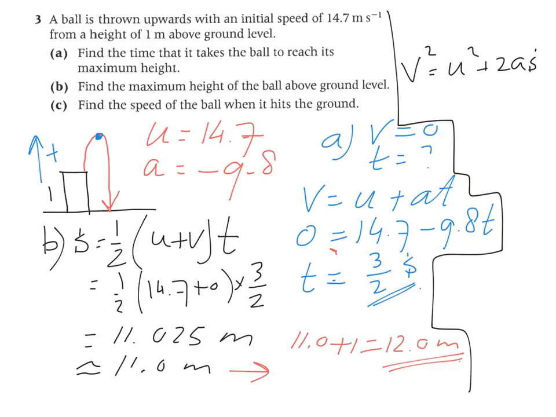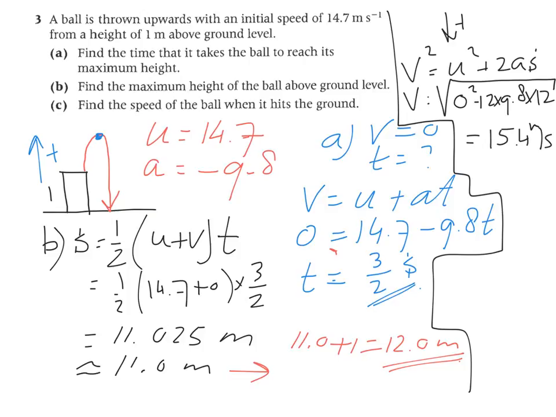So what is the velocity? Well, that's what we're trying to find out. So that is going to be the square root of u squared plus 2as. And what I'm going to do, I'm going to take it from this position. Okay, so what is u going to be from this position? It is going to be 0, because the speed there is 0, so 0 squared. I'm going to take downwards to be positive, so then it's going to be 2 times 9.8 times 12, because that is the distance from here to there. Work all of that out, and you're going to get 15.4 meters per second.